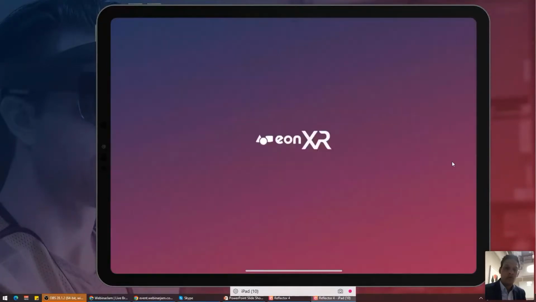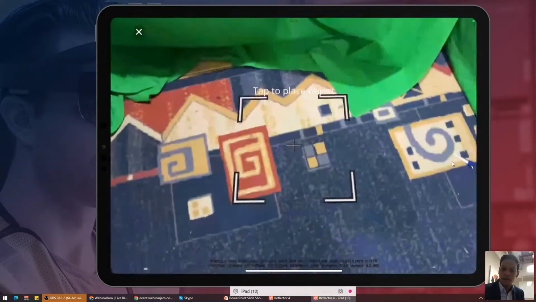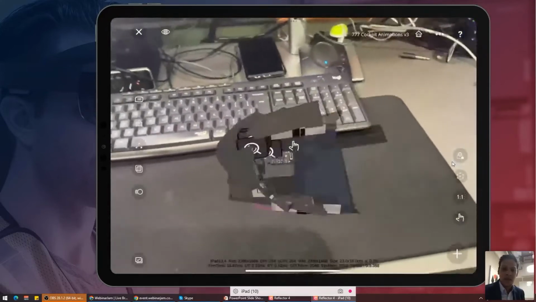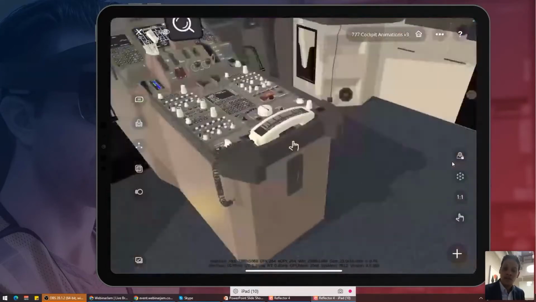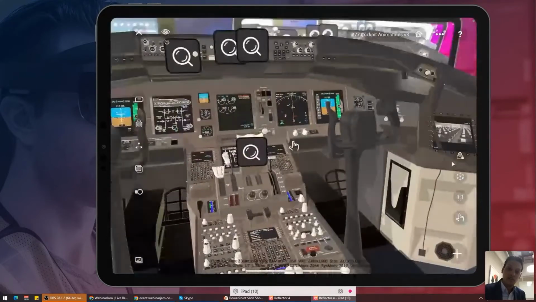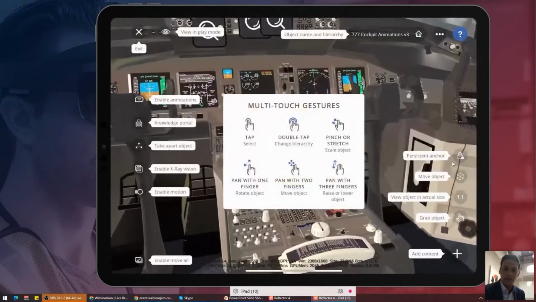So as you know, with EON-XR Platform, all the experiences that you create are always editable. You can always edit the experiences anytime, anywhere, customize it. And once you customize it and close it, if your application is published, your users will get access to the latest updated version as well.